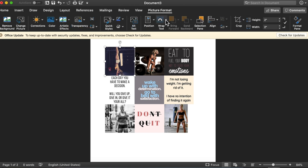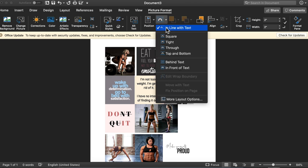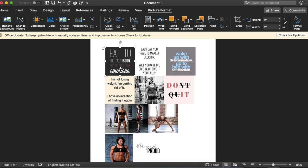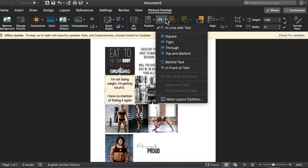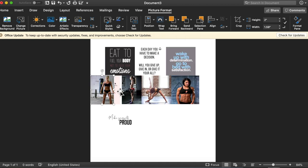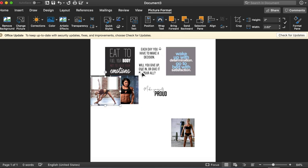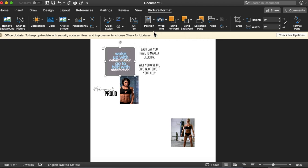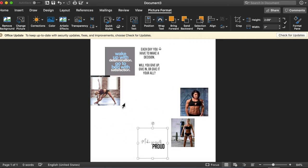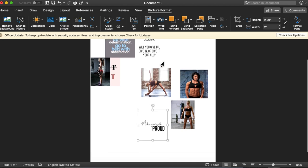To get all images onto one page and not waste paper, go to Wrap Text for each image and make it Square. The pictures will overlap each other, so make sure you move them — I actually lost a few images the first time because I didn't realize they were layered. Once you hit Wrap Text you'll be able to move the images freely, rather than Word automatically placing them. Then you can print them all on one sheet. I print on regular printer paper, but you can use cardstock or actual photo paper if you prefer.